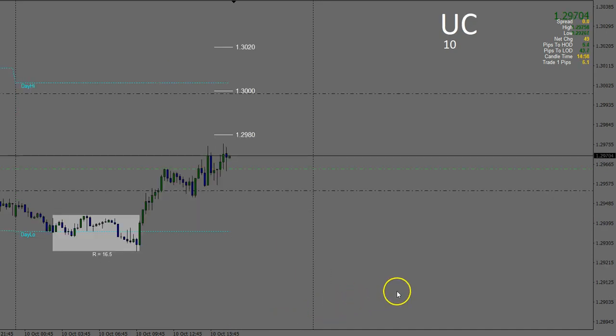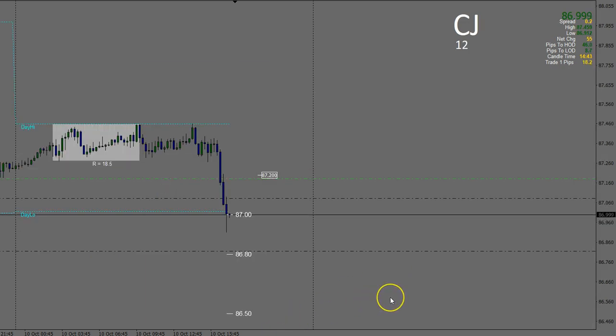US dollar, Canadian dollar, this is holding its own, nothing spectacular, just moving up gradually, slightly above where I took that trade, that was at 64. Took that on the news trade. And the Canadian dollar, Japanese yen, seen this come through this 87 on the last candle, sucked back. The last candle closed actually on that 87.00. So looking for this to come back down through this. I've actually got 10 pips locked in on this right now.